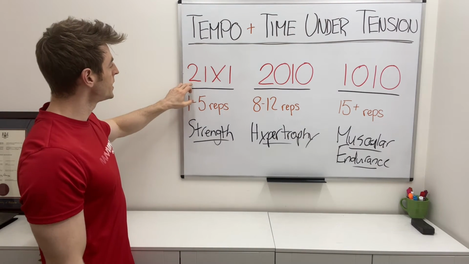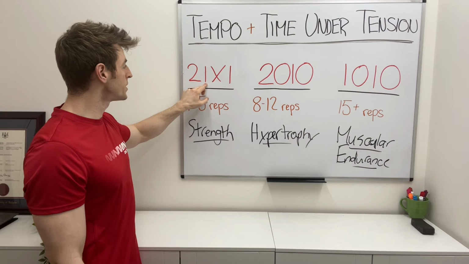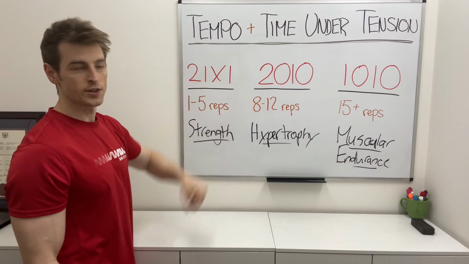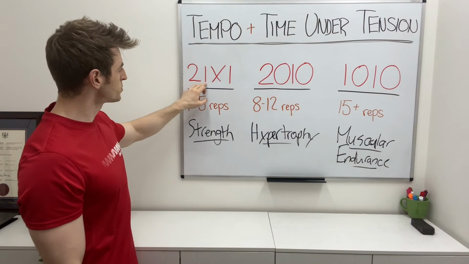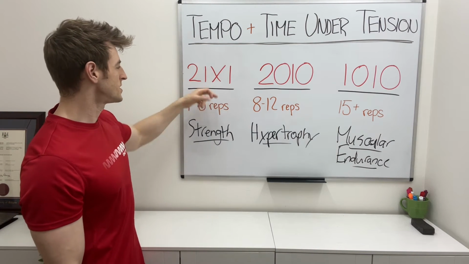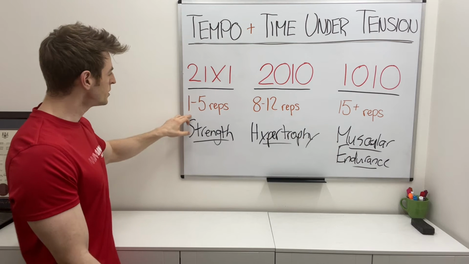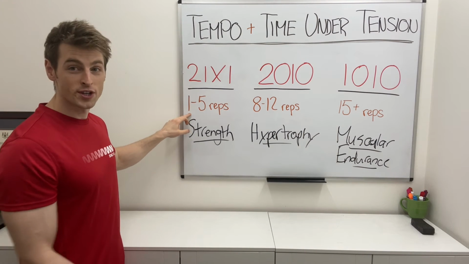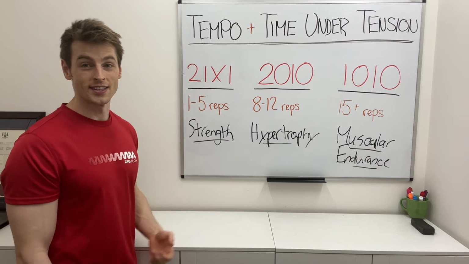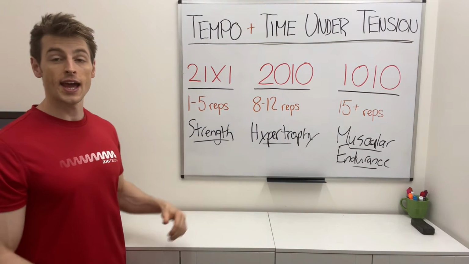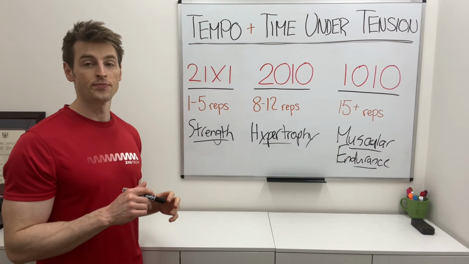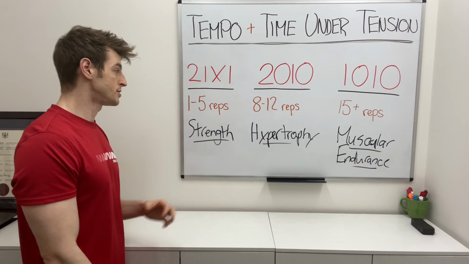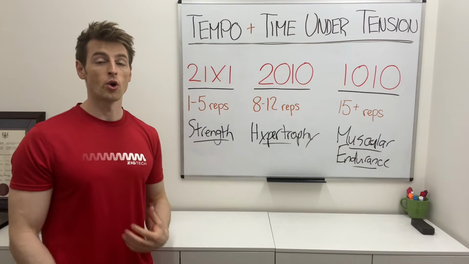The movement on the way down, 2 seconds down, 1 second pause, blast up, and hold at the top for a second. In this case, 2 plus 1 plus 1 plus whatever this is, that's 4 seconds plus. You can imagine your set is only going to last about 4 seconds to 20 seconds. When you're building strength, your sets go much faster, and you actually take longer rest in between your sets because your body needs more recovery.